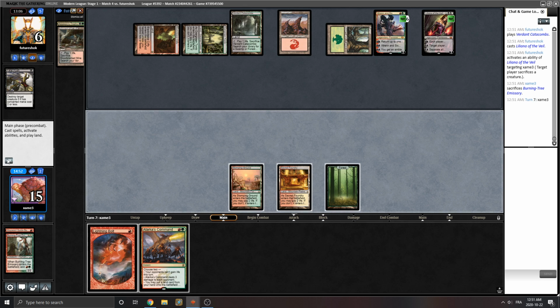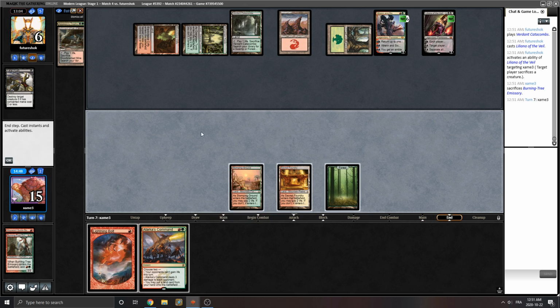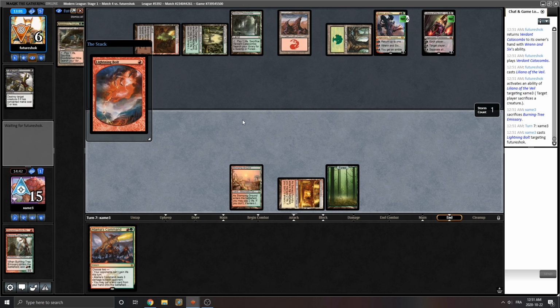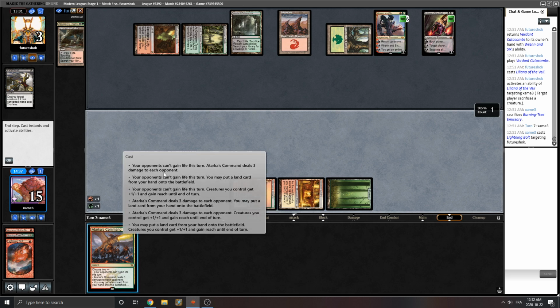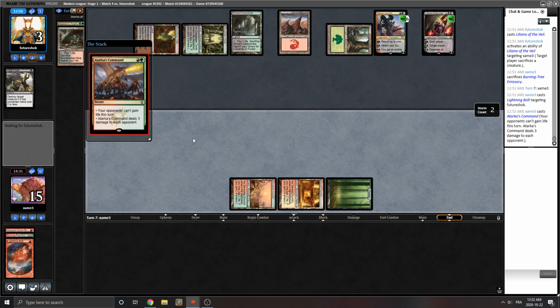Yes, they could crack Burning Catacombs at end step. So let's go to the end step. Well, I'm gonna go for it if they have the life gain. We're dead. I'm not dead, but it's gonna be hard. They have it. Come on, just concede.